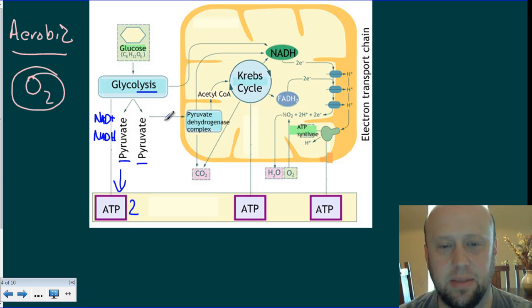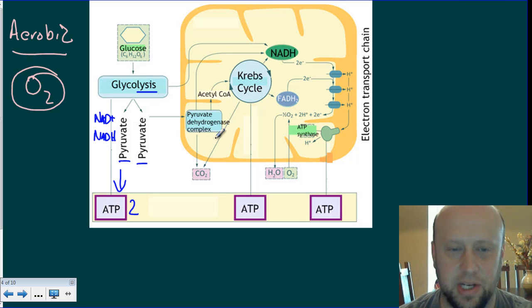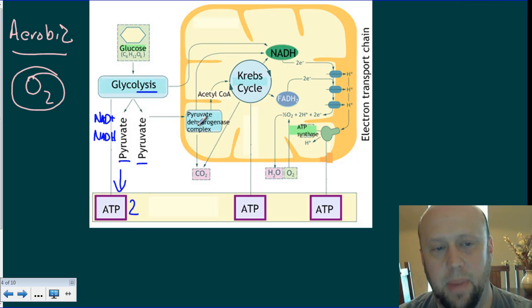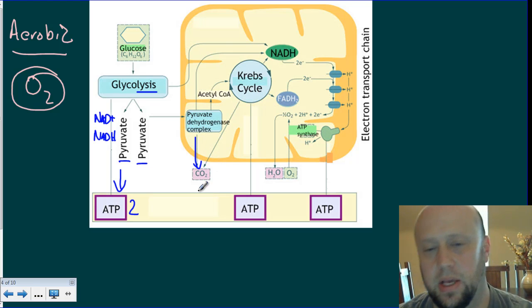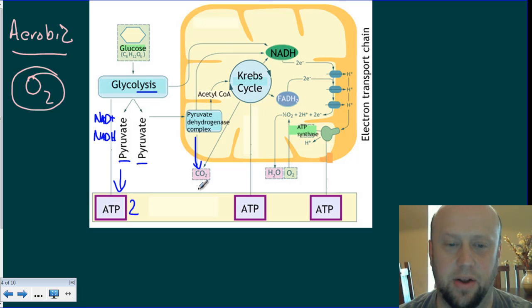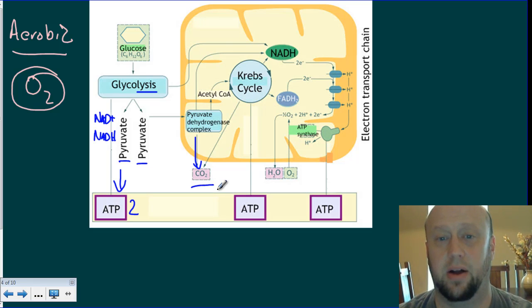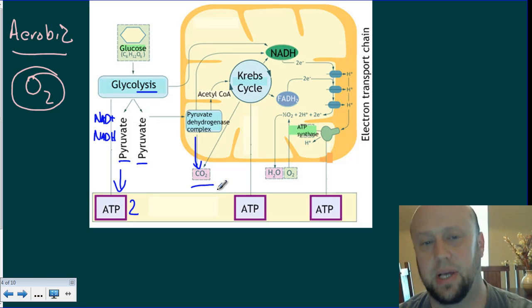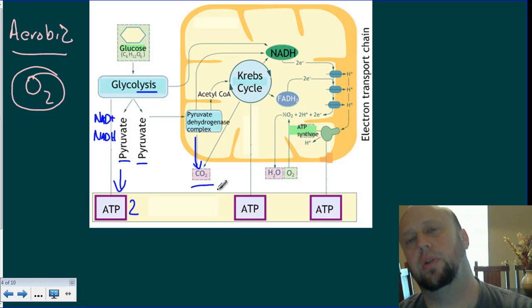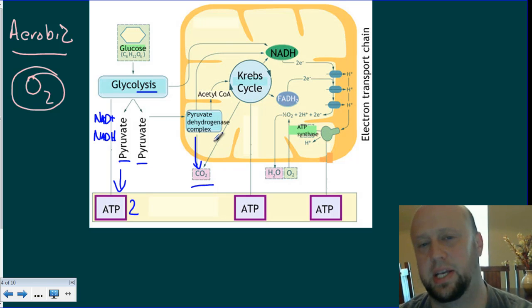As they go into the matrix, what happens is that they encounter this molecule and it says pyruvate dehydrogenase complex. You don't have to worry about that. Basically, pyruvate goes in and it splits off a CO2. Okay? So that CO2 gets kicked out. Now, immediately you start to see this is where our waste products are going to come from, right? This is the CO2 that we're going to eventually breathe out. And we're not breathing it out right now, but it's coming out of the mitochondria. It's going to go through the bloodstream. It's going to come back out to the lungs, and we're going to exhale that.